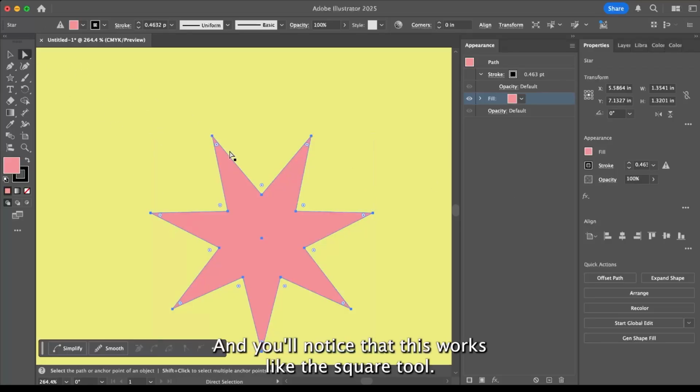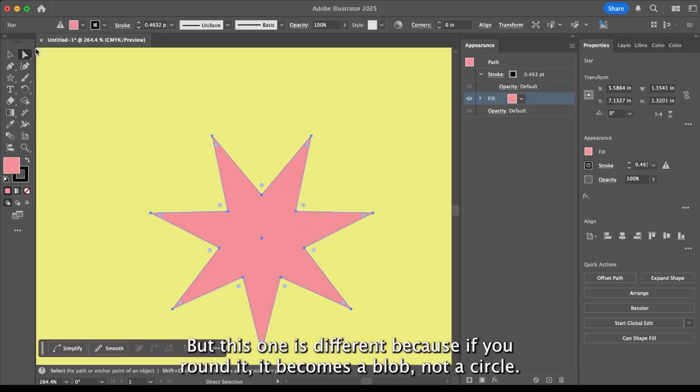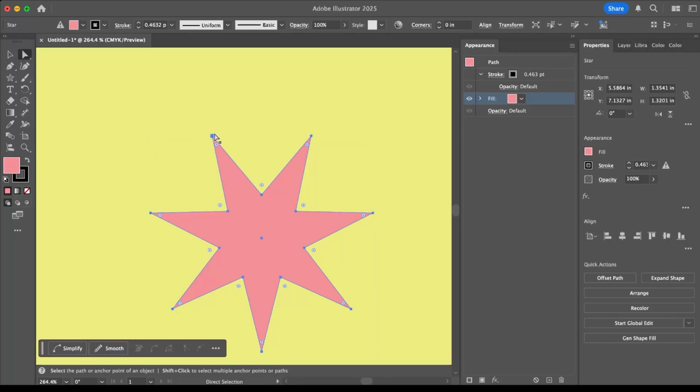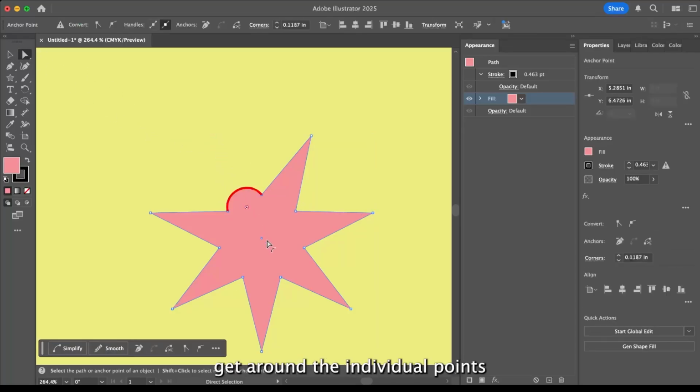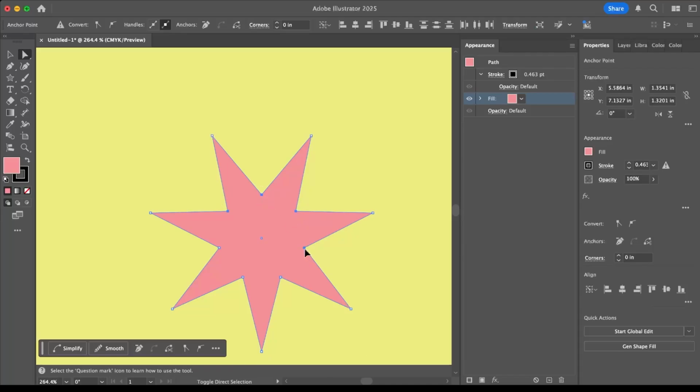And you'll notice that this works like the square tool. But this one's different. Because if you round it, it becomes a blob, not a circle. Obviously, because there are more sides. You can also round the individual points if you'd like. What's important about a star tool is that you can select these points all at once.